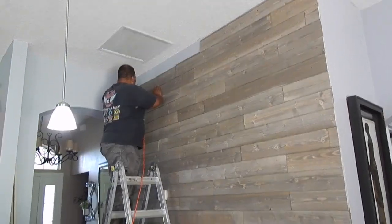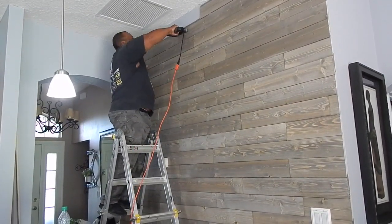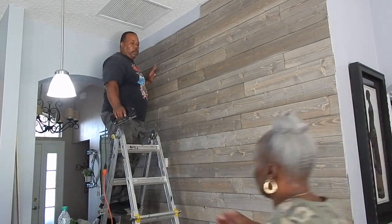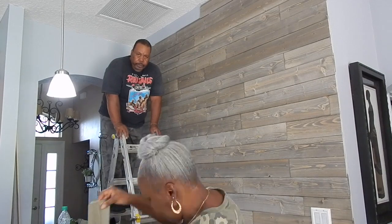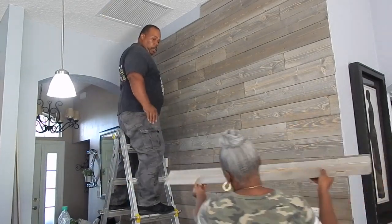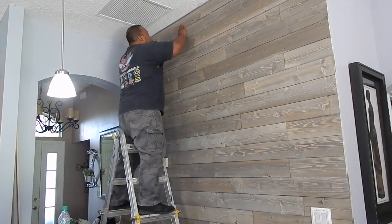Okay, now since he's almost to the top, we had to bring out the ladder. And right here, I am assisting him a little bit more because he's asking me to take the nailer and hand him a board. So right here, I'm just giving him a little bit more assistance.